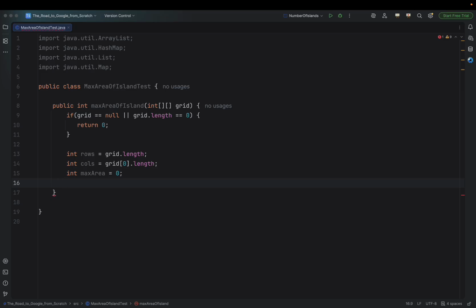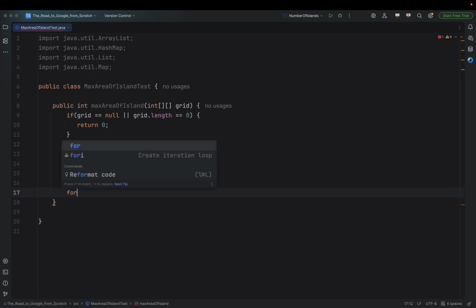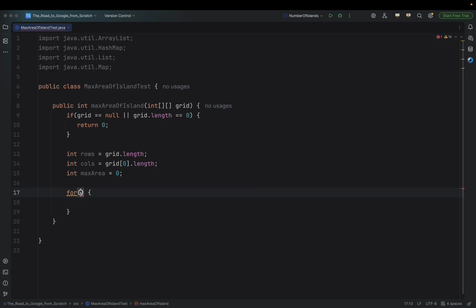Okay, now I want to traverse my grid. For that I will need two for loops. One will be inner for loop, because if you remember, when we talk about a matrix, the coordinate of one cell is the index of the row and the index of the column. So let's create a for. Here we will have row.